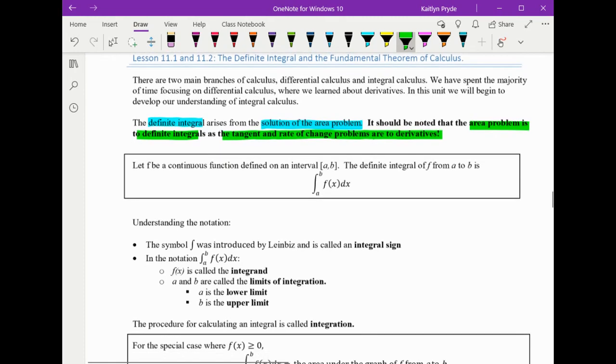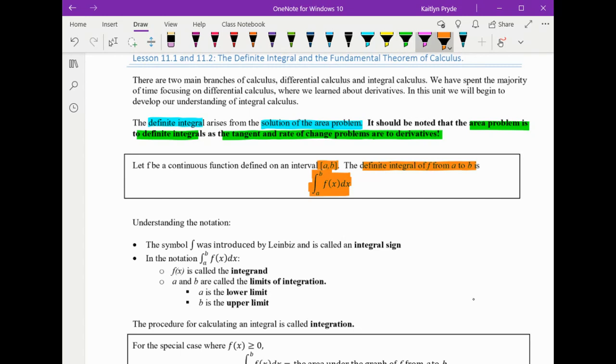So in this box here, it says, let f be a continuous function over a closed interval a to b. Then the definite integral from a to b of f is written with this kind of big elongated s, and it's actually called an integral sign. And it says basically exactly what we just stated above. It's the definite integral of f of x from a to b.